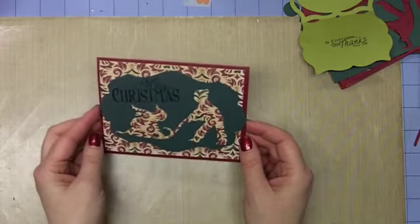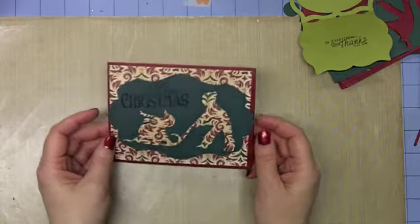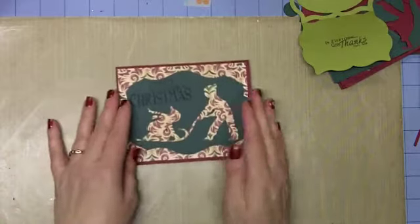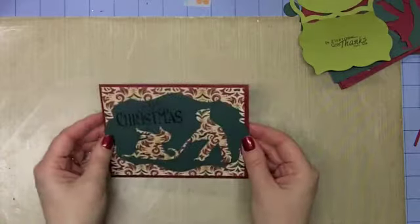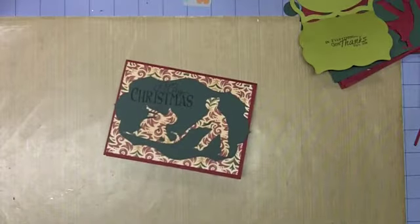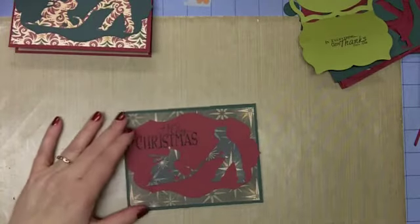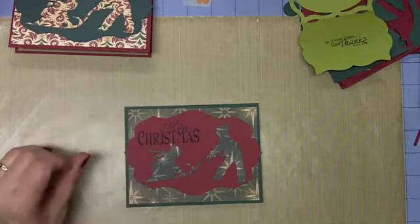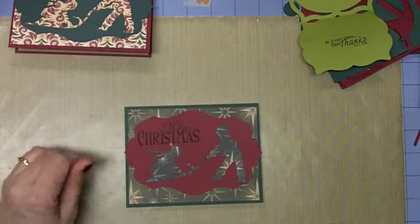So that was a pretty simple card, and I just like the vintage feel of the print and the silhouettes and the ovals and everything together. So that's the first one that I did. Then I'm going to set that aside. This is a green one, and it's the exact same card, only the green is the dominant color, and we've got the red coming through. Again, it's from that same paper pack.